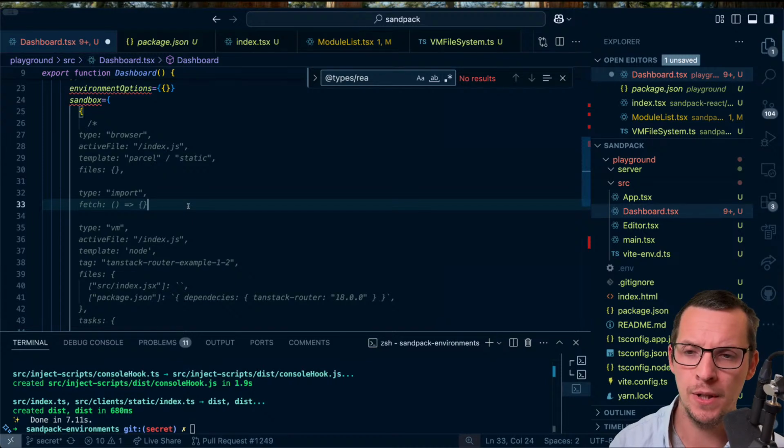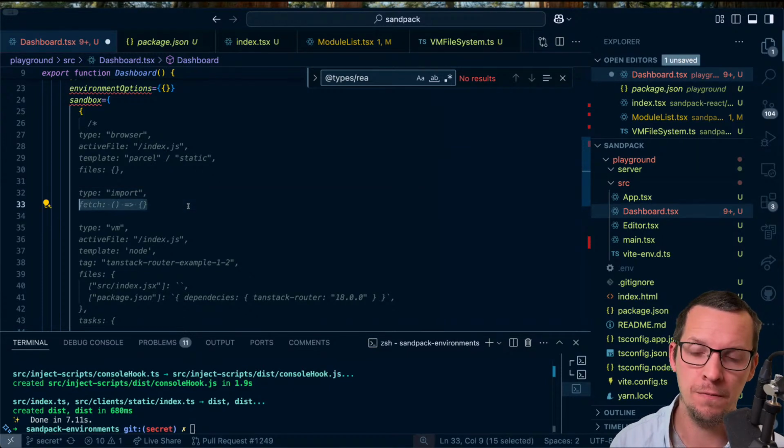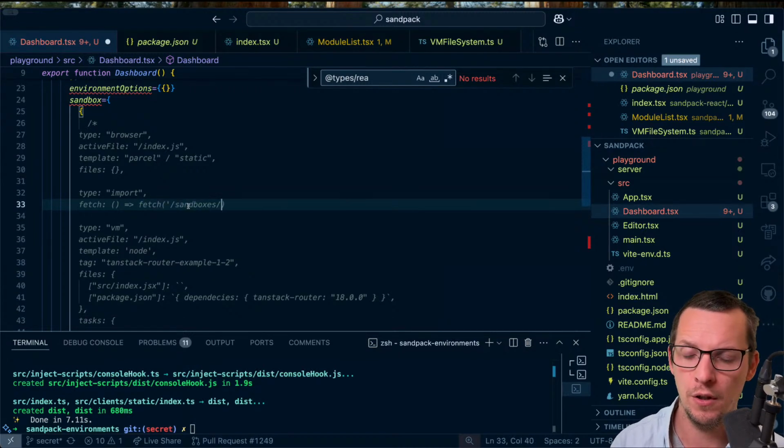Yeah, maybe import isn't the right term yet. But it's interesting to just use a function. Because what you would do then is you would just go in and fetch sandboxes, whatever.